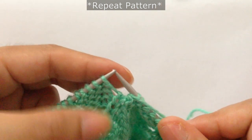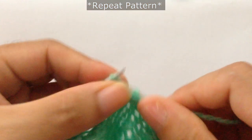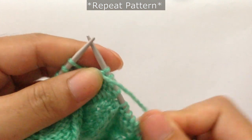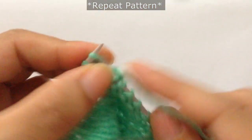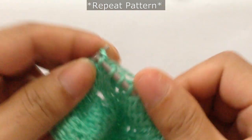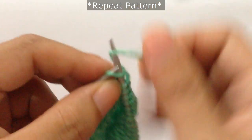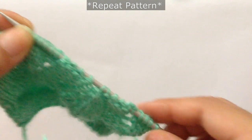purl 4, and then yarn over and knit 7, yarn over and knit 7, and then yarn over, right? That's the repeat pattern.